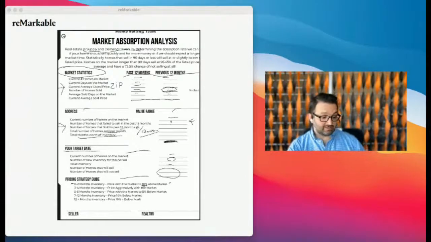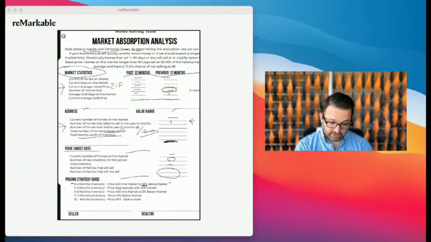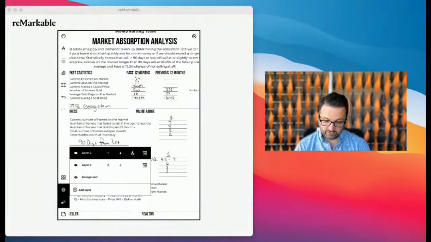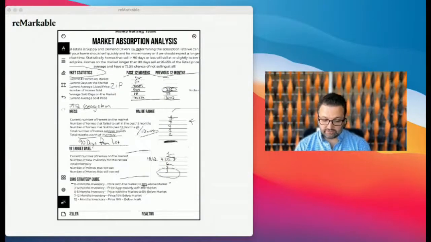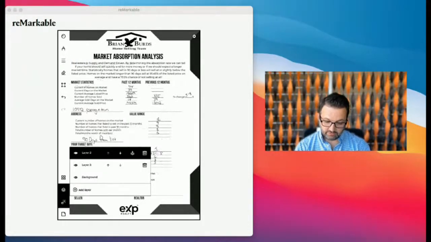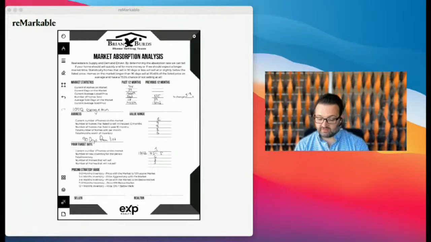But a lot of this comes down to the conversation. So give me a moment. I'm just going to take this and show you a version of one that I just recently filled out. So this is for a property that we just listed on Georgetown. And this is that conversation that talks about specifics, right? Hold on, let me take off my other layer here. So this is that static number. So in this circumstance, here I have very low inventory, right?